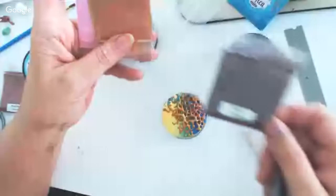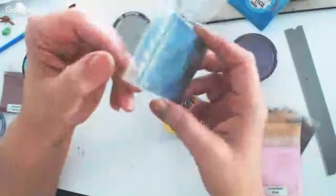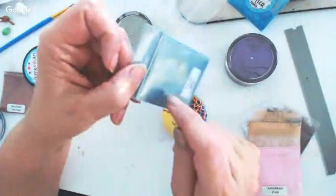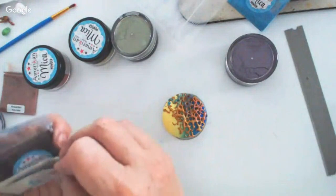And Bronze Goddess, look at this bronze. It's absolutely fabulous. And American Pink. And then they have the Pisces Blue, which is, I think, see, this is another interference, and I think that this would work good both in the faux labradorite and maybe in the faux opal as well.